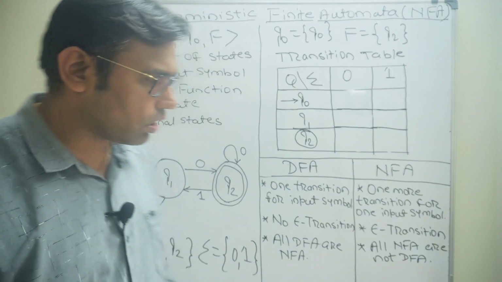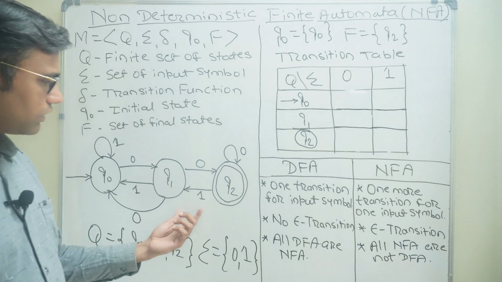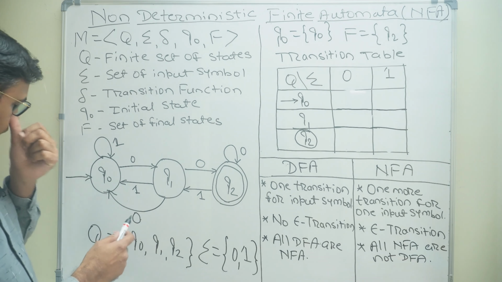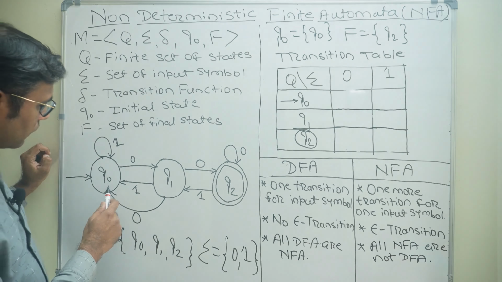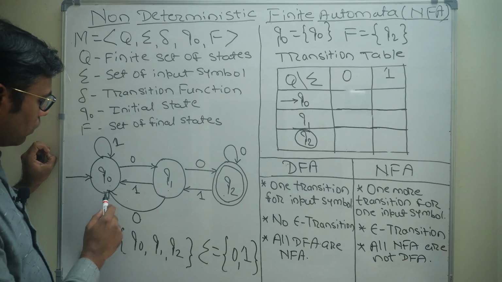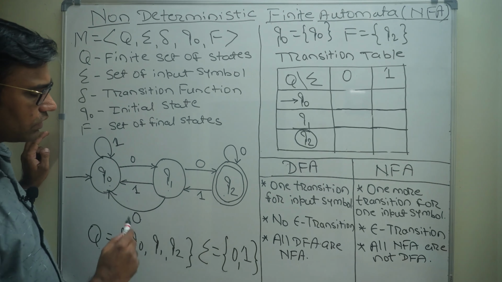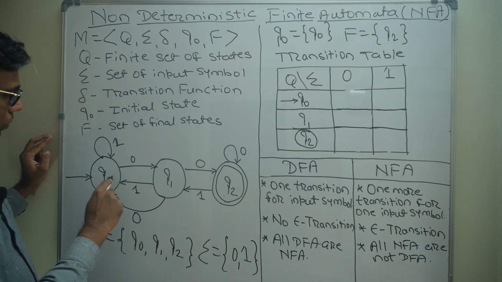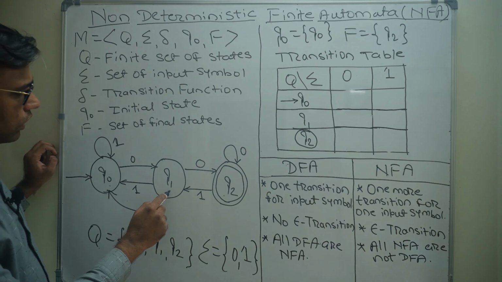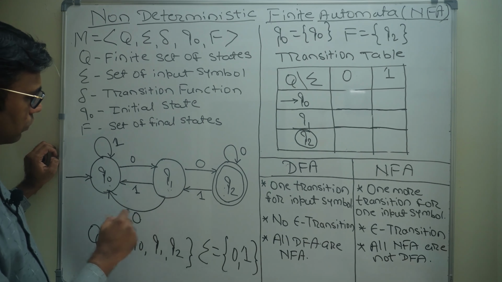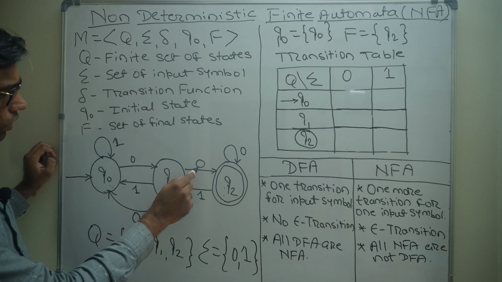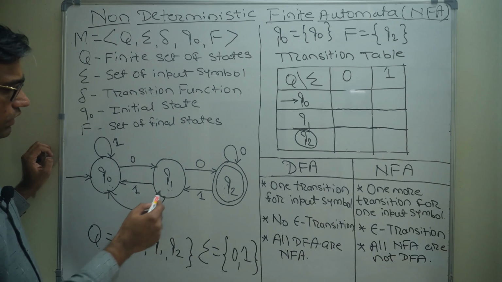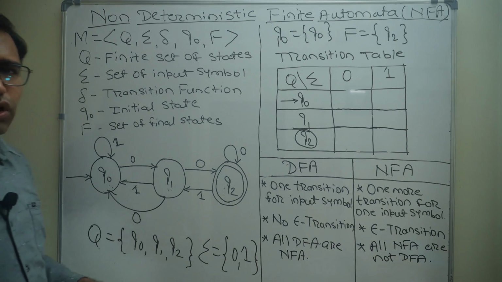So let us see the structure of non-deterministic finite automata. It contains states, transitions and input symbols. Here there are three states: Q0, Q1, Q2. Q0 is the initial state, and Q2 is the final state, so it is represented by a double circle. If you look here, δ(Q0, 0) is Q1, then δ(Q1, 0) is Q2 and δ(Q1, 0) is Q0. So for input symbol 0 on Q1, you will find there are two transitions. Hence the name non-deterministic finite automata.